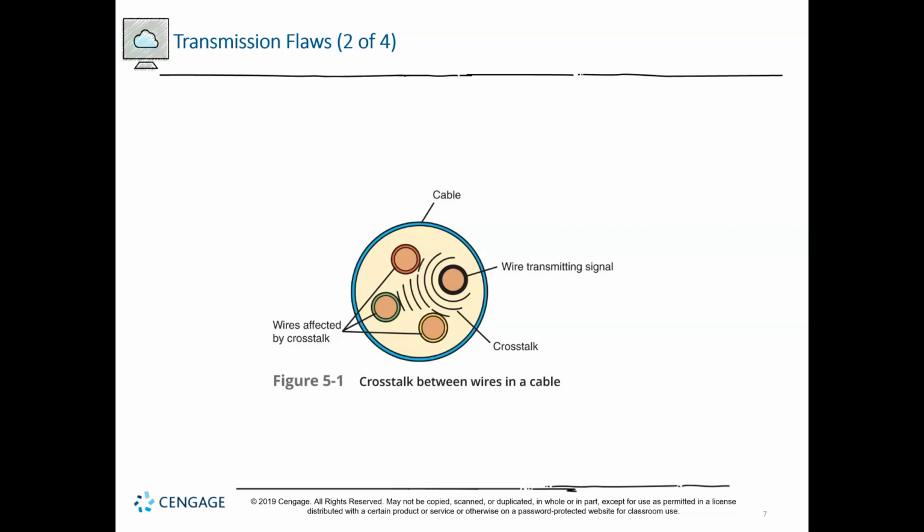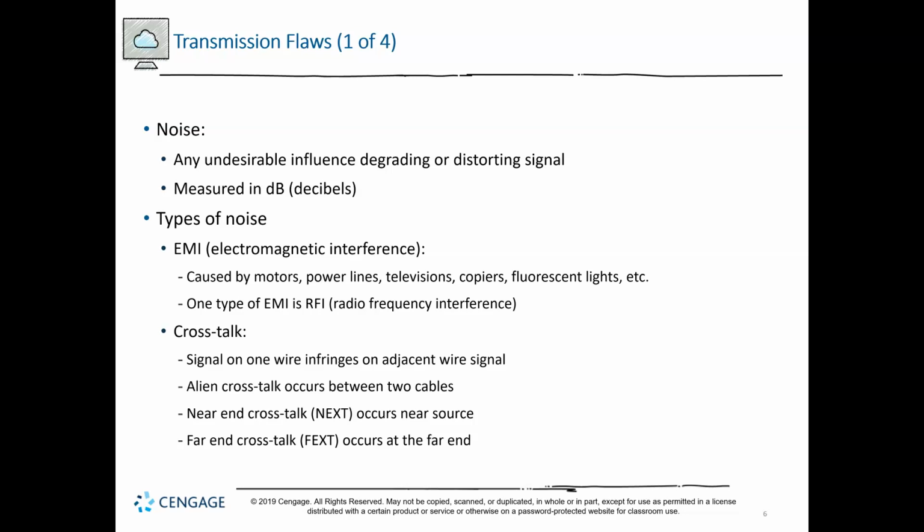Well, the way we fix or modify that in most of our cabling now is we put twists in it. If I take my hands that are out in front of me, and I know you guys in class are like, oh, he's crazy, and I grab my hands and do a twist like that, notice how where my hands meet, I'm at almost a 90-degree angle. So the tighter the twist, that minimizes the length where they're parallel. That's one way we get rid of that idea of something called crosstalk. It's one of the flaws we can have.